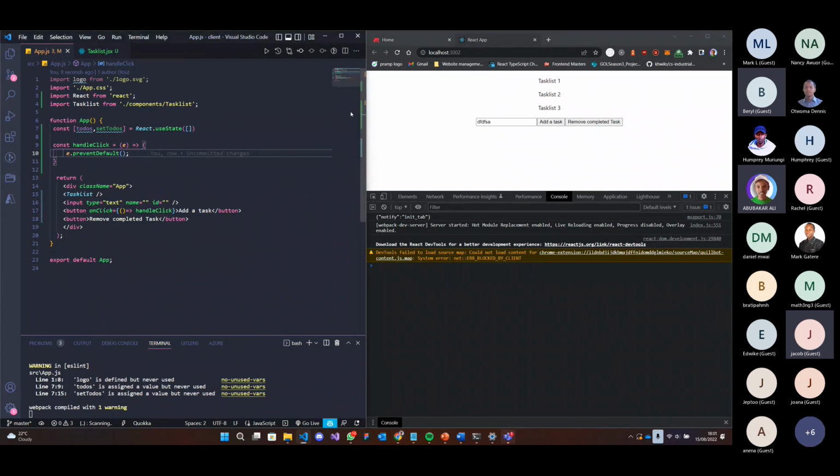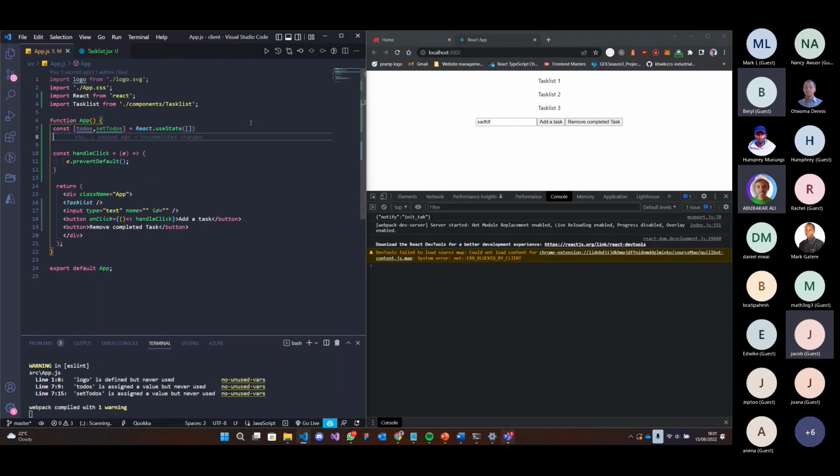Then the next thing we want to do is, if you click this button, we need to save this input. For us to do that, we need a way of referencing the value of this input. How can we do that? The only way we can do that is by leveraging another hook of React, which is called useRef.